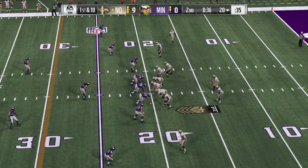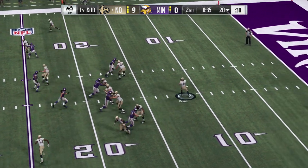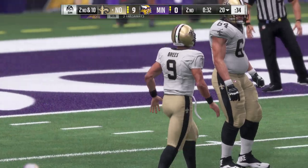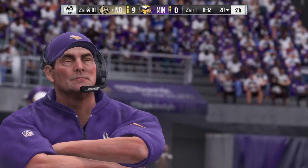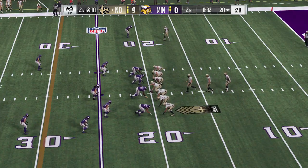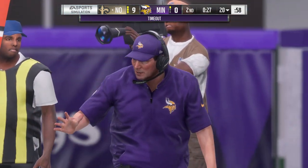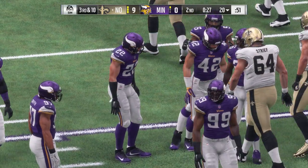That is three interceptions now in this first half. Do you need to go in a different direction next series? Potentially. He's probably not going to be on the Pro Bowl ballot — that's not really his stature here. But he has been their starting quarterback for this game, so they've got to weigh things about who's behind him and whether he can snap it back into gear. On first, incomplete. A tenth carry for Peterson — nothing doing, immediately taken down at the line of scrimmage. Another timeout called by the Vikings, leaving them with one remaining heading toward halftime.